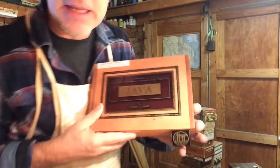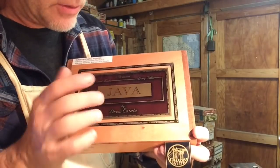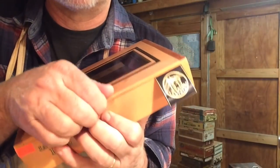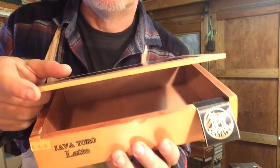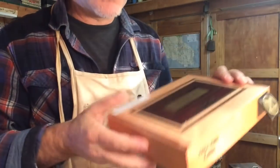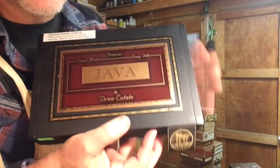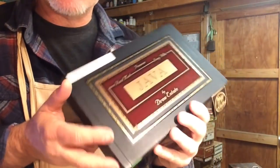Java boxes. These boxes are really good for electric guitar. Every guitar I've ever built using these boxes has always been cool. I think maybe it's because of these thick walls — the inside is solid wood. In fact, you don't even need to reinforce this at all, just screw that thing down, cut out your sides. These are really awesome for electric guitars. The ones that are painted solid are MDF, so that's one downer — if you sand off the paint, it's just regular MDF. But the sides are still good, so you have MDF on top and real wood on the sides. That's why I just leave these ones alone.